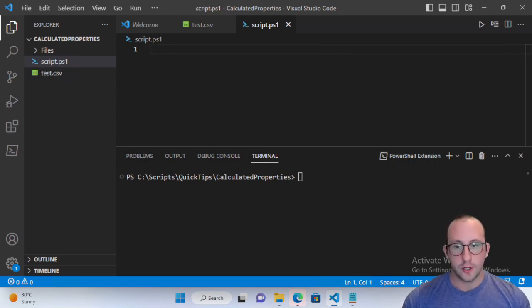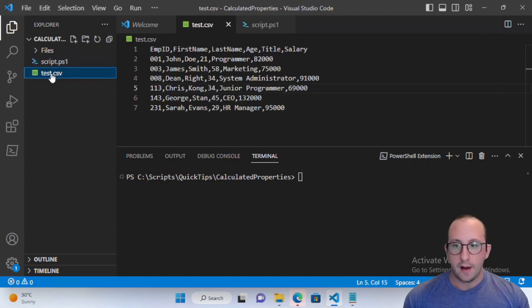Most of them are just data displaying commandlets or data filtering commandlets like group object, like sort, like select. Format table is also in there, and a variety of other ones. Format list is in there. Convert to HTML is in there as well. So we're going to take a look at a few of them, which will basically give you a basic knowledge of how calculated properties work, when to use them, and how to use them. So let's go ahead and get started here.